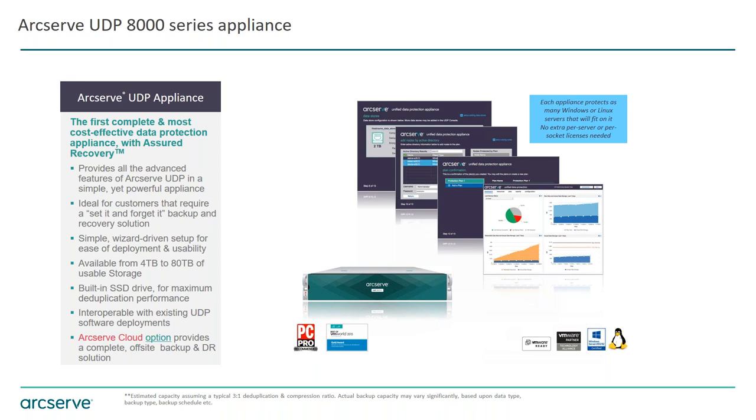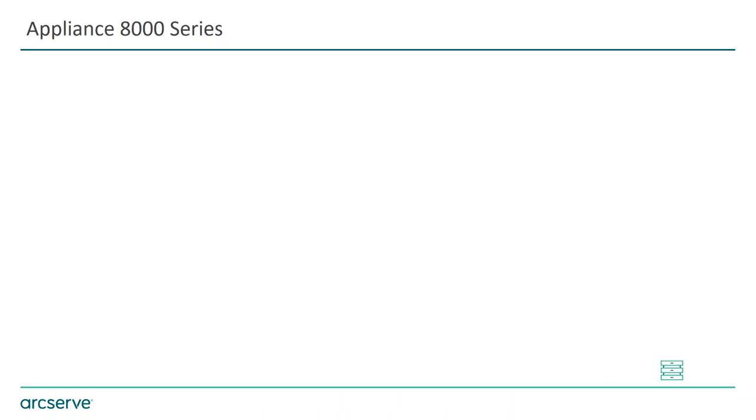But also it's very cost effective. You get an all-inclusive capacity license built into the appliance. So you can back up as many physical and virtual machines that will fit onto that storage of the unit. You've even got unlimited Office 365 protection built into those appliances as well. So they're really cost effective. And we've got different sizes of units that we can estimate the storage capacity requirements with you to give you the right size box to meet your needs and your future growth over the next 3 or 5 years.